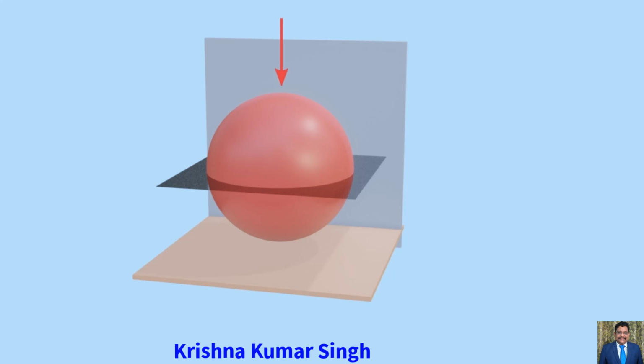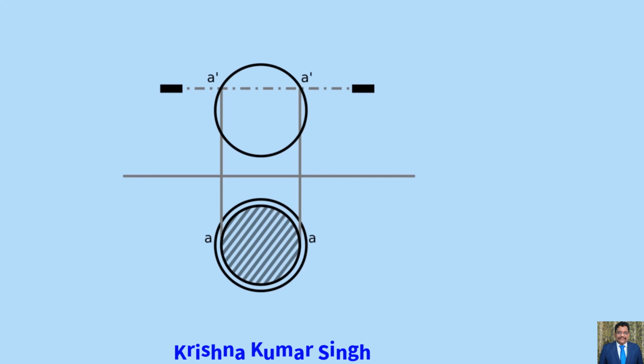Condition number 1 for the cutting plane is, the sphere is cut by a horizontal section plane. In this condition, the true shape of the section will be seen in the top view as shown in the figure. When the sphere is cut by a section plane A' parallel to HP, the section plane is called a horizontal section plane, and the true shape of the section is a circle of diameter A'. So the true shape of the section will be seen in the top view such that the diameter of the section part is AA, and the width of the section will be the chord of the section circle, that is BB. It is clearly shown below in the figure. This is our condition 1 for the section plane.